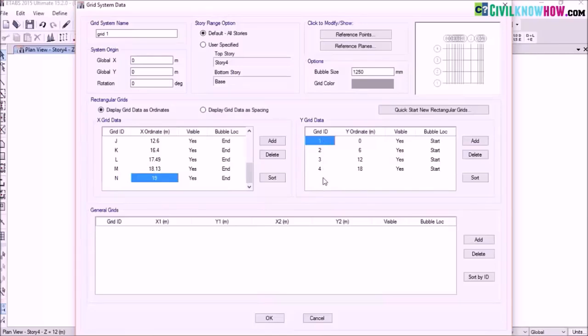So here the coordinates are in numerical order. So the values be 5.7, 9, 11.5, and this be 13.5. So here you can see a short preview pane. So as you assign the values along the X-axis and Y-axis, you can see the formation of grid over here. So after specifying the grids along both axes, let's click on OK.